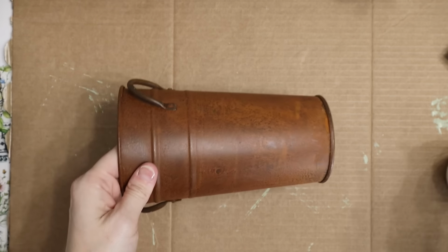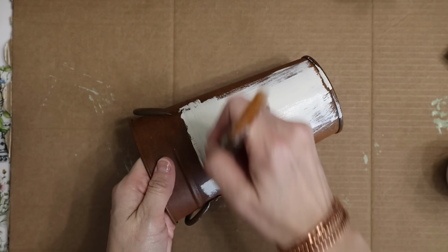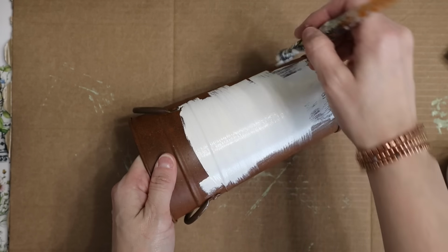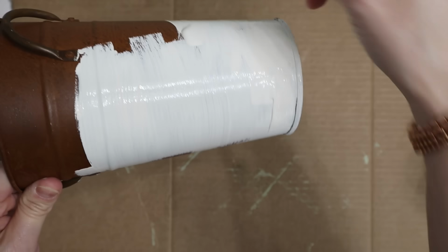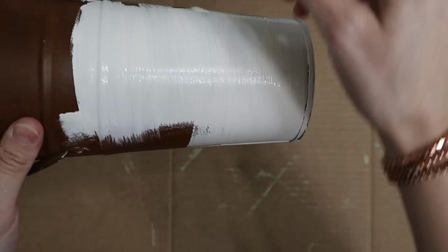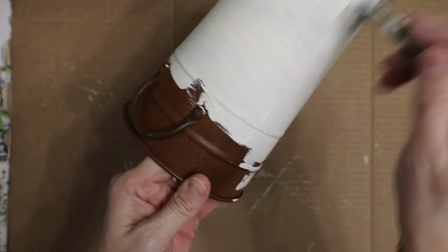One, I'm using this vase. I'm going to go ahead and paint it the color Plaster, and that is also by Waverly Chalk Paint. This did need 2 good coats, and I want to say this was from my mom. She was going to donate it or get rid of it, so I always get first dibs on everything she wants to get rid of. So I knew eventually down the road I would use this for something.